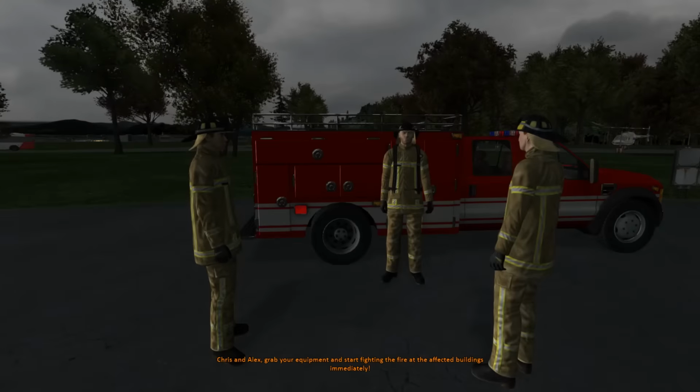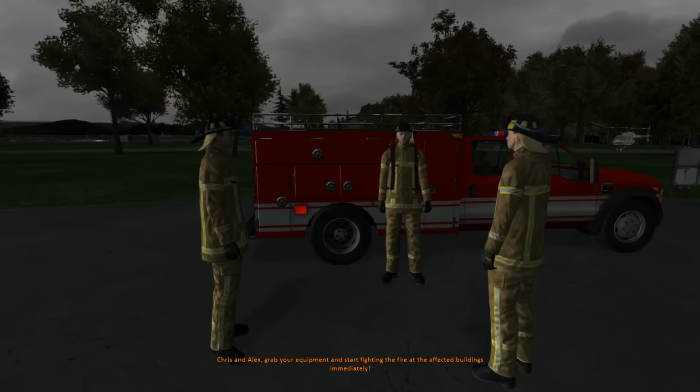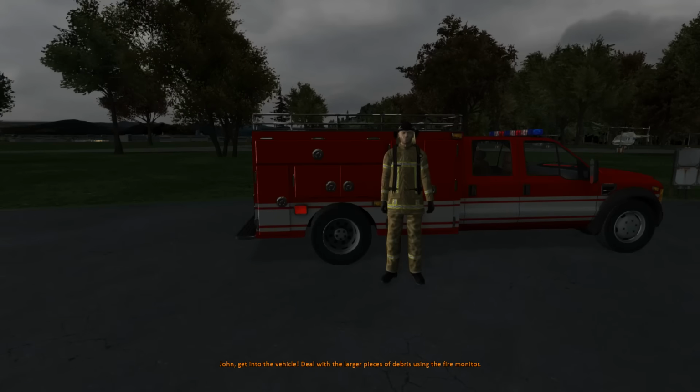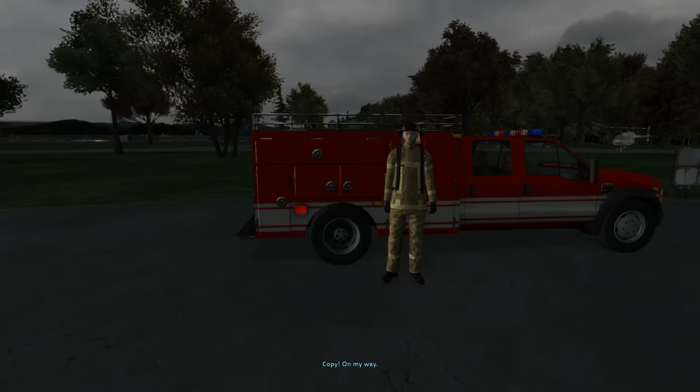Chris and Alex, wrap your equipment and start fighting the fire at the affected buildings immediately. All right, Mike, we're on our way. Let's go. John, get into the vehicle. Deal with the larger pieces of debris using the fire monitor. Copy. On my way.